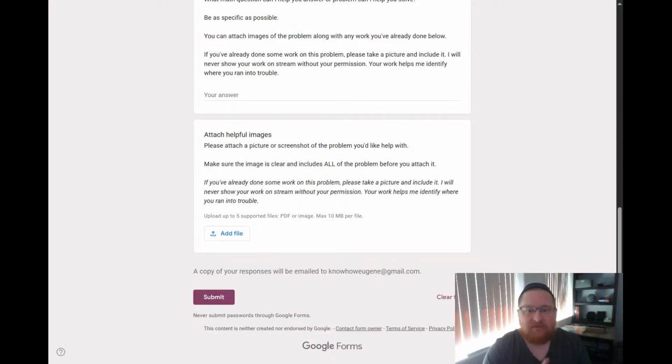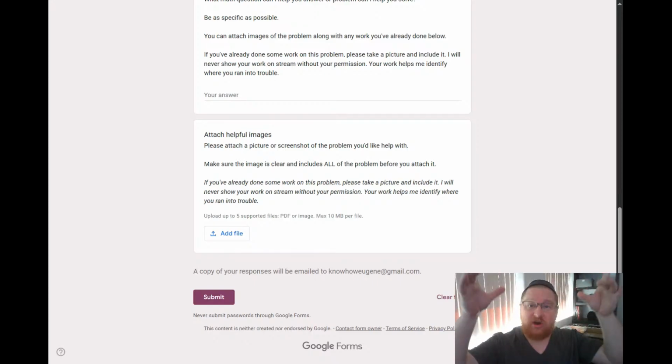It may not be perfectly clear, perfectly in focus, or it might be partially cropped off weird or something like that. As clear and complete as you can manage. The clearer and more complete, the easier it is for me to give you a better answer. Complete meaning none of it's cropped out. So also include any diagrams.